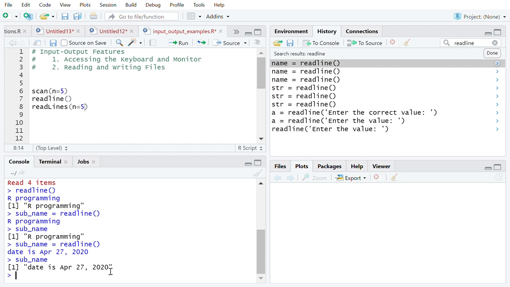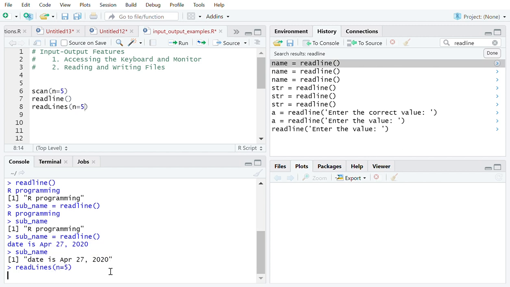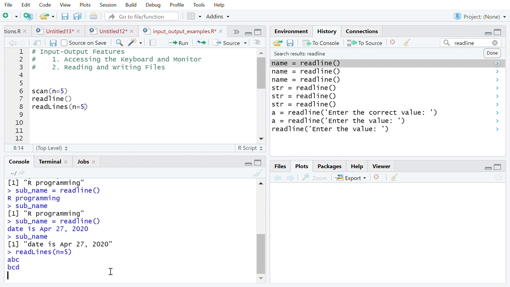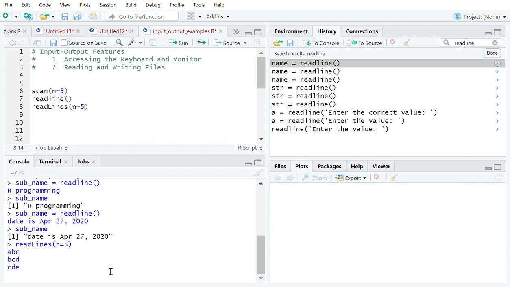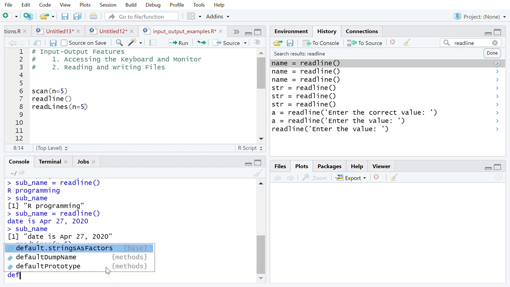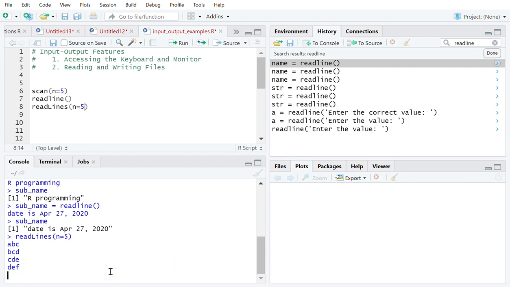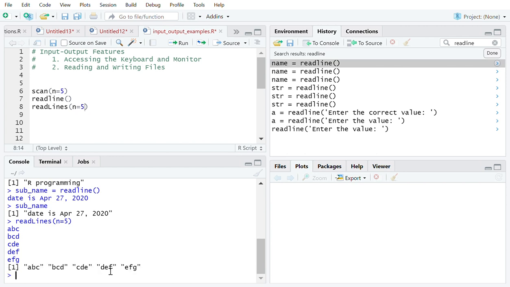So if I write readlines with n equals 5, then a b c, b c d, c d e, d e f, e f g. So 1 2 3 4 5, 5 inputs, and each of them is a character.